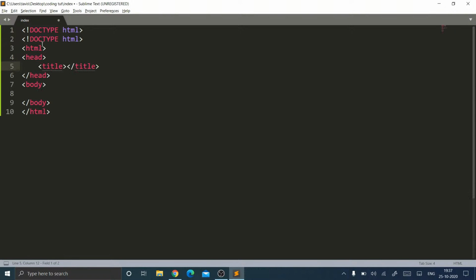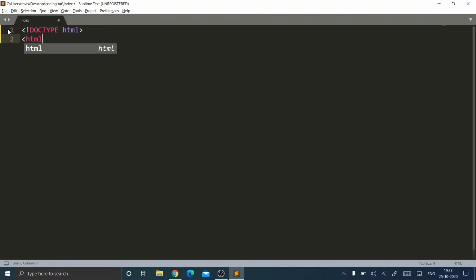So we have to give the HTML tag. Let me just remove all of this because this is not what we want right now. Here we put HTML, and then we leave one line and put the ending tag, which whenever we end a tag has to be written with a slash in front of the tag.